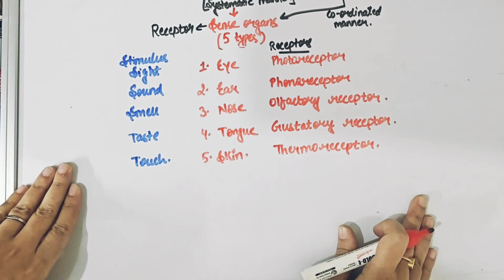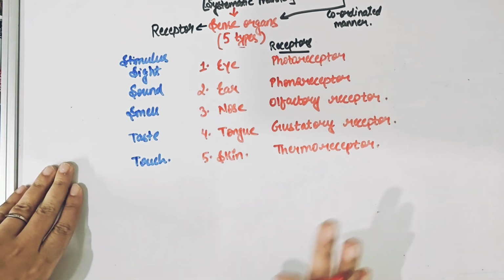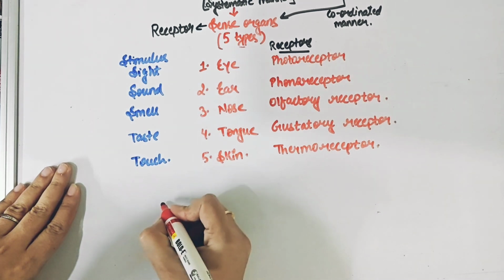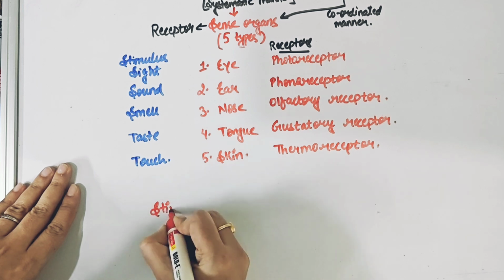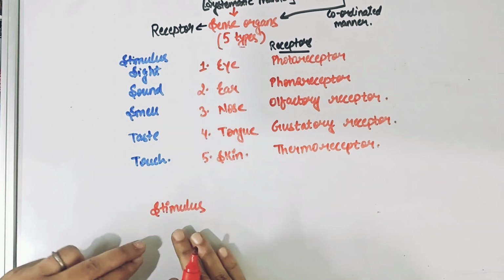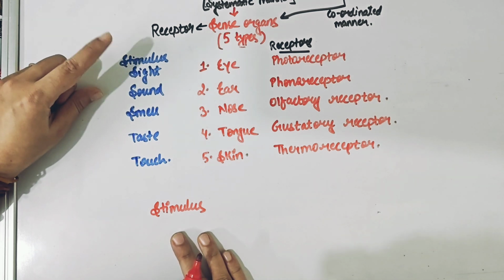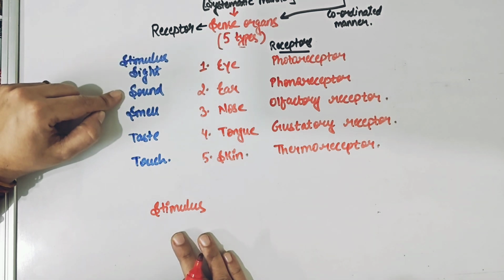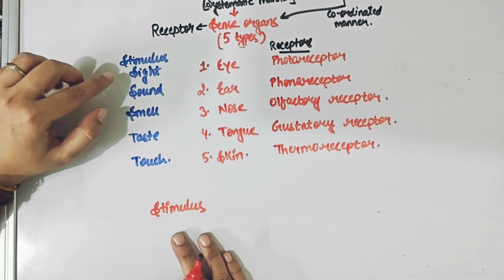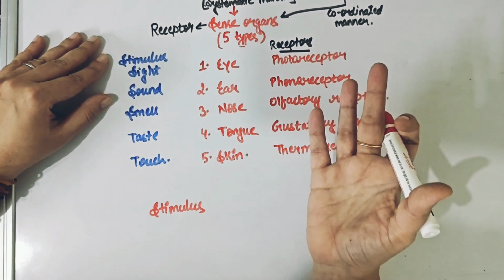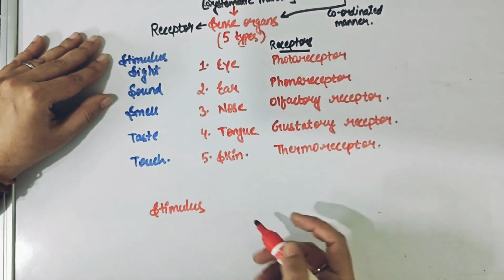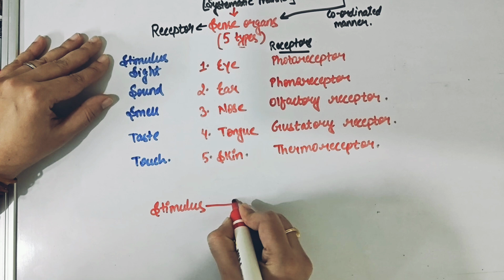So let us just see this entire concept in a flowchart. Let us understand in detail what exactly is happening. So there is basically a stimulus which is coming in front of you. And what stimulus is coming? The stimulus of sight and the stimulus of sound, right? These two stimulus are coming in front of you right now in the way of my writing and through my voice. Now what is your body doing basically?